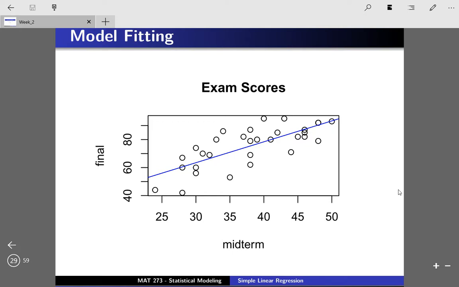Picking up on an example where we left off last time, we talked about how we can model final exam scores of students using, say, their midterm scores. For example, we had midterm scores for students that ranged from 0 to 50 points, and we modeled their final exam scores, which were out of a possible 100 points. Even though the scales are not exactly the same, we can still use a simple linear regression model to explore the relationship between these two things.